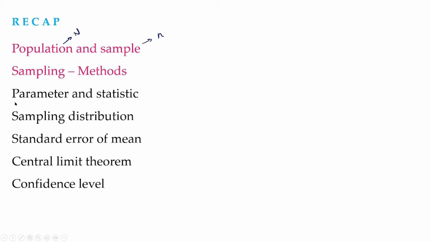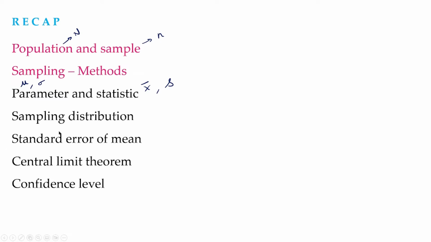And then we have what is called parameter and statistics. So all those numerical values or characteristics of a population are called a parameter. So if we calculate the population mean, say mu, or if we calculate the population standard deviation, it is given by sigma. All those will come under this parameter. Whereas statistics is a characteristic or numerical value of the sample observations alone. So if we find the sample mean denoted by x bar, or if we find the sample standard deviation denoted by S, all these are sample statistics.